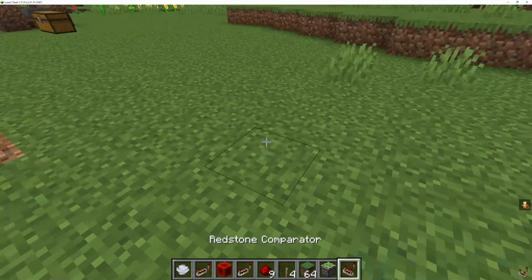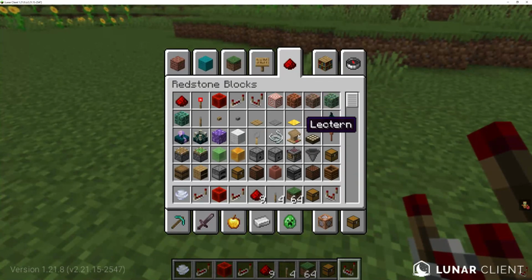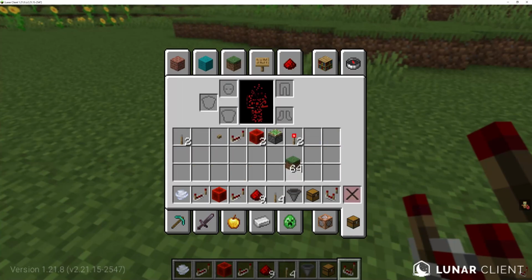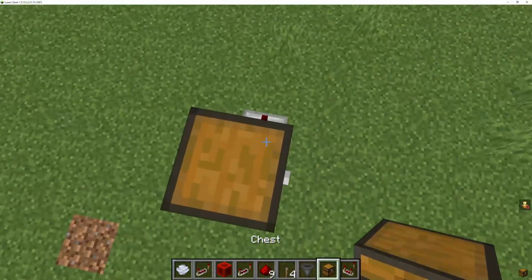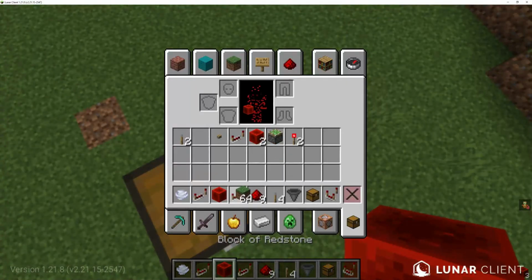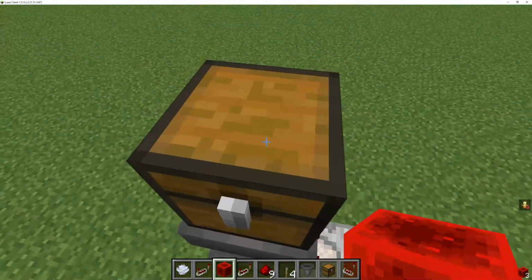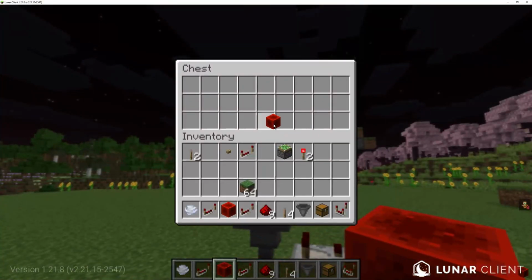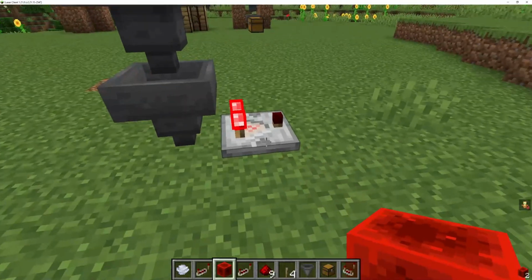Let's say you have a hopper or chest, say you have a funnel system. You can make some secret bases with this, because if you put a block in the chest now, it will turn on the system, because it is in the hopper.